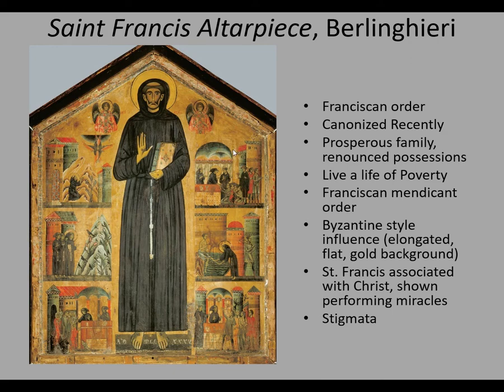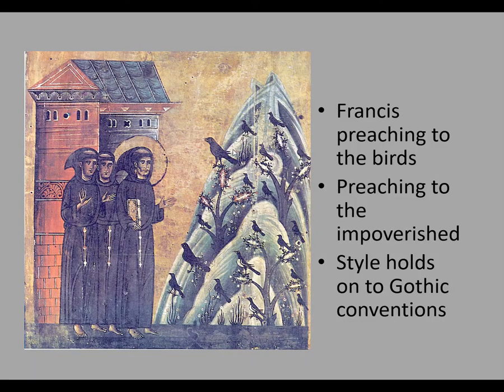And that is because the gold is supposed to be this spiritual place rather than an earthly place. So there's no desire to show realistic space. And I'm pointing this out because soon that will change. And here's the close up of the scene where he is preaching to the birds. The birds are representing the impoverished.